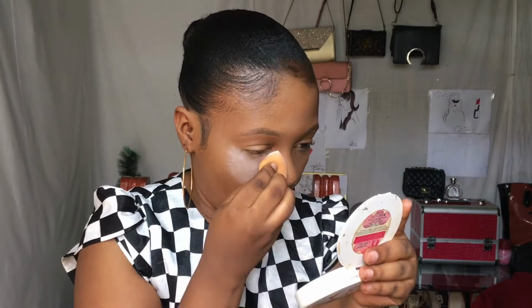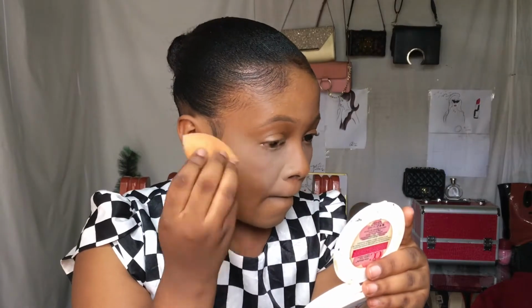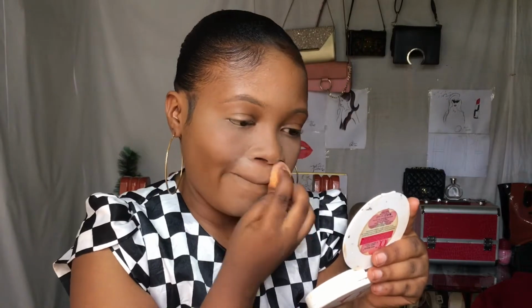So right now I'm just setting my face using my Sasha buttercup, as you already know. I first of all start by setting my face. When I finish setting, then I move on to baking. You must bake, okay? You have to bake. If you want your foundation to last all day, you have to bake. It's a must.